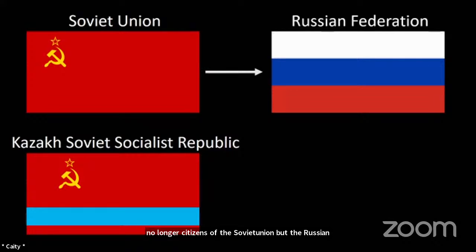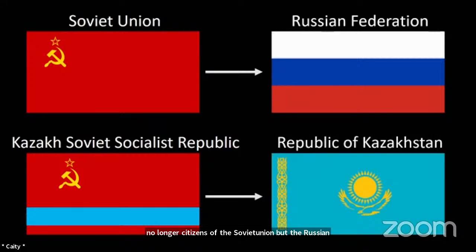It landed in the Republic of Kazakhstan, because the final dissolution of the Soviet Union occurred in December of 1991, while these men were still in space. So they called these cosmonauts the last Soviets, because they were the last Soviet citizens to become officially Russian citizens, because they were in space at the time.